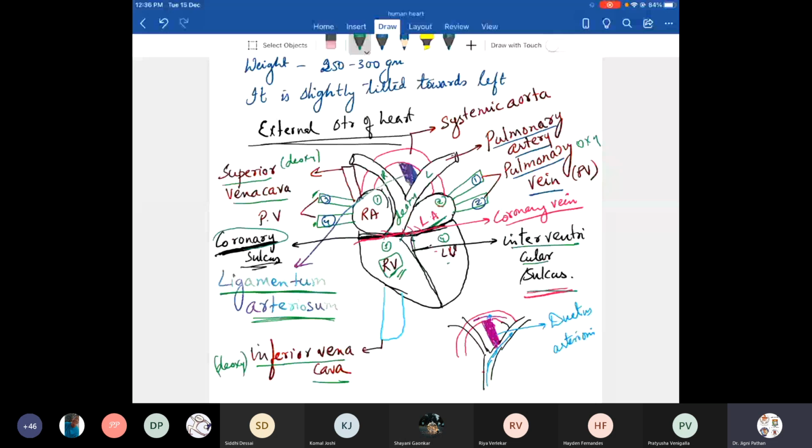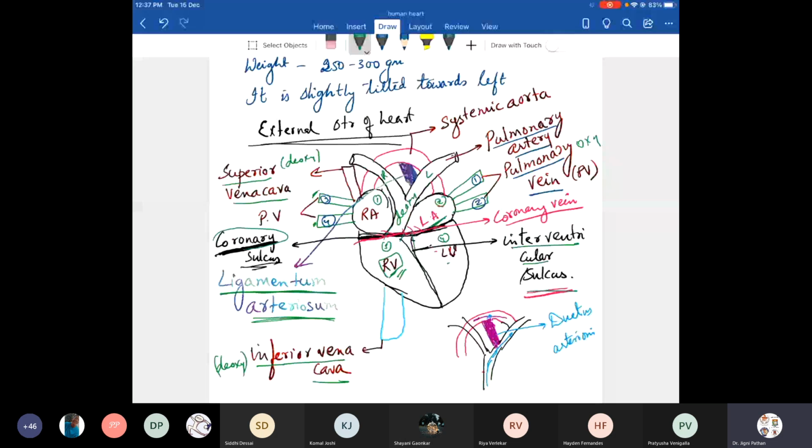That is going to the lungs, right side of the lung, left side of the lung. Pulmonary artery carrying what? Deoxygenated blood. Then we'll come to left auricle. From the lungs, now the blood, deoxygenated blood has reached to the lungs for the oxygenation. From the lungs arises pulmonary vein, which opens into left auricle. How many pulmonary vein? 2 from the right lung, 2 from the left lung. But where do all these 4 pulmonary vein open? Into the left auricle, which is carrying oxygenated blood.